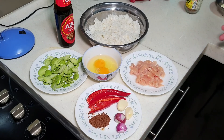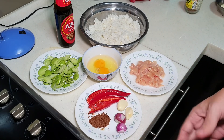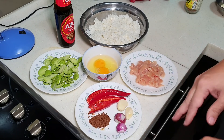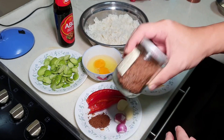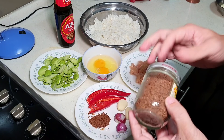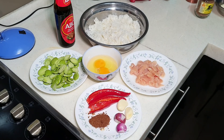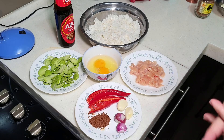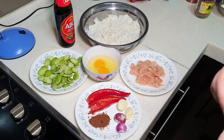Belacan is fermented shrimp. In Malaysia, you buy it in a cube. What I normally do is dry roast it — meaning you pan-fry it without any oil using low to medium heat slowly — until it becomes a powdery form like this. I keep it in a small glass container and scoop it whenever I need it. Dry roasting belacan brings out its flavor and removes the slight bitterness. If you're lazy, go ahead and use it straight from the paste — don't worry.